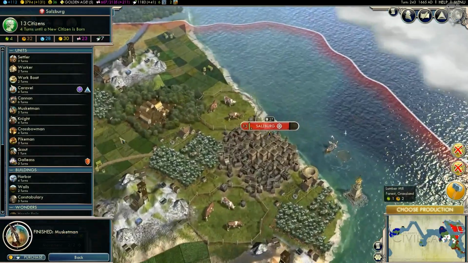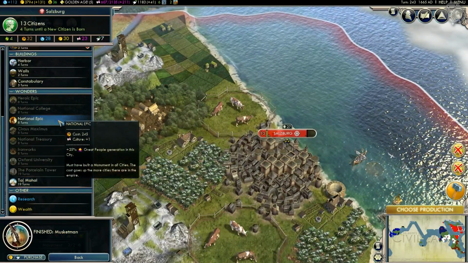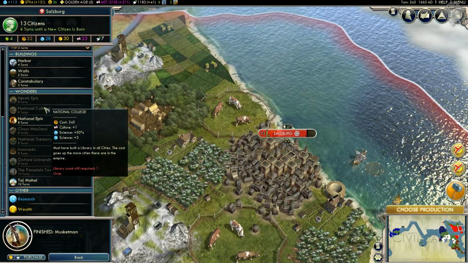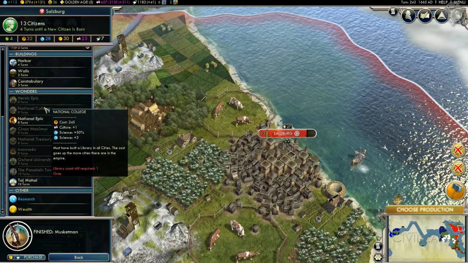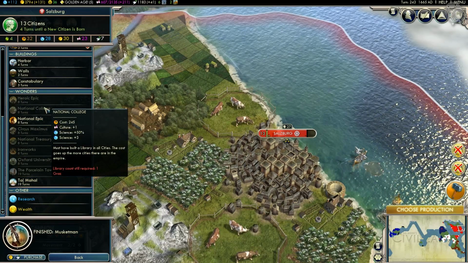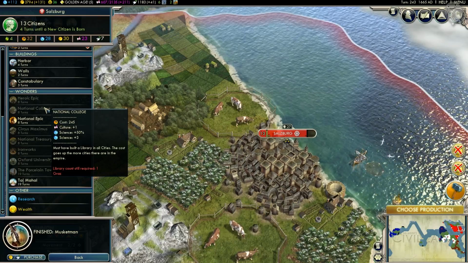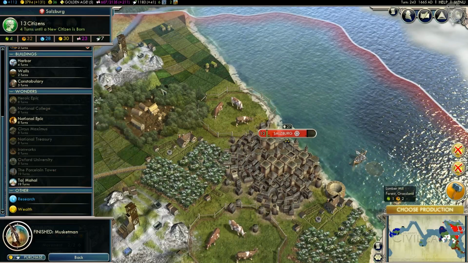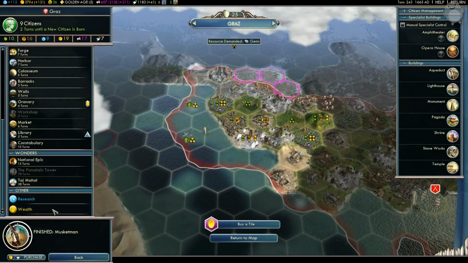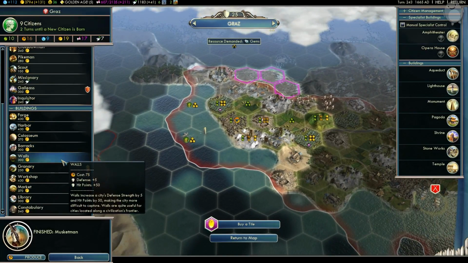Choose production! We might as well build... Why is no one building this? Everybody hates the National Epic, apparently. National College would be nice, because it goes up in more cities. It requires one library. What does it give me? 50% science. All of it? That sounds like a nice building, truth be told. I'm gonna purchase, I guess. I have plenty of money. I could purchase a university.